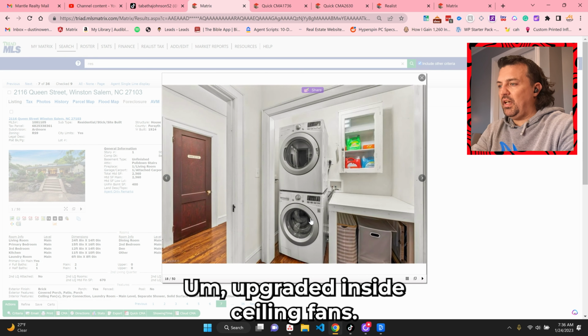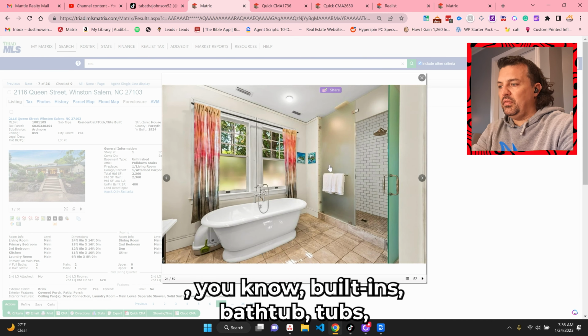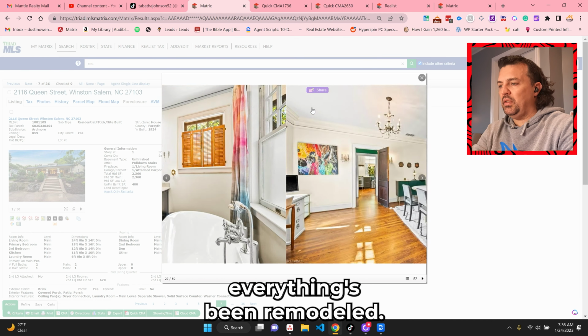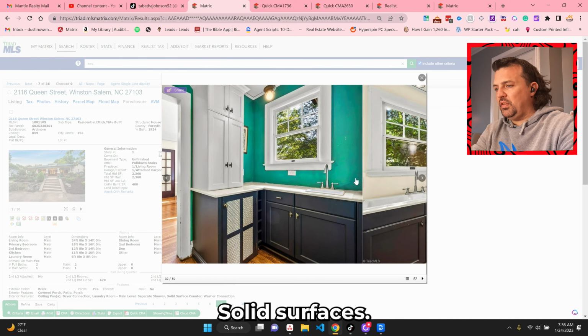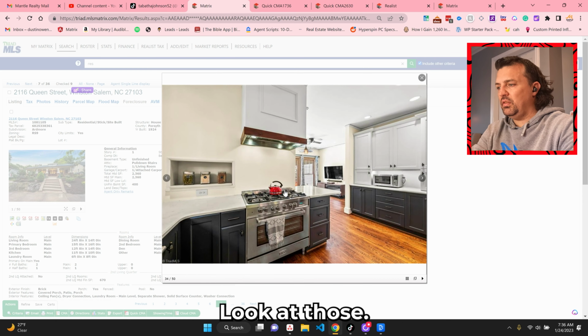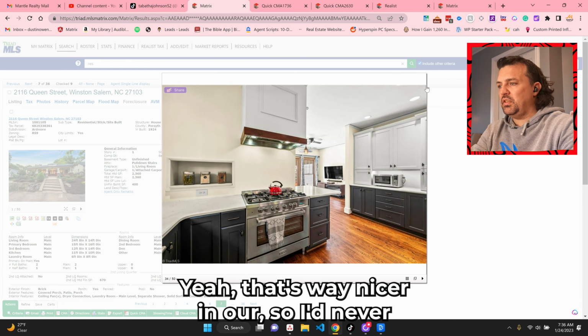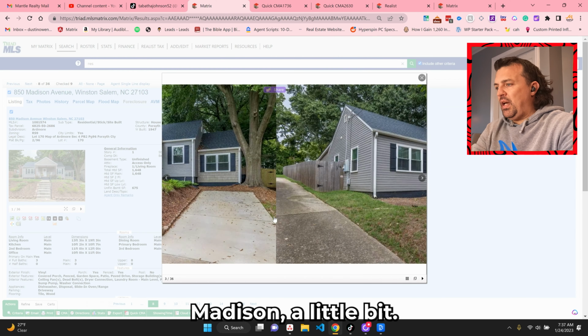Upgraded inside, ceiling fans, built-ins, bathtubs. Everything's been remodeled. Solid surfaces. Prep kitchen. Huge kitchen. Look at those. Yeah, that's way nicer than ours. So I'd never use that as a comp. All right, next one up.